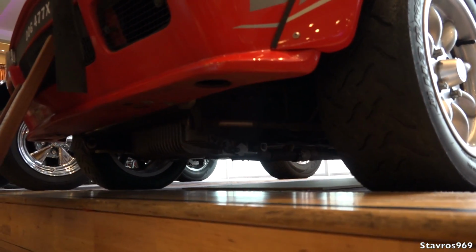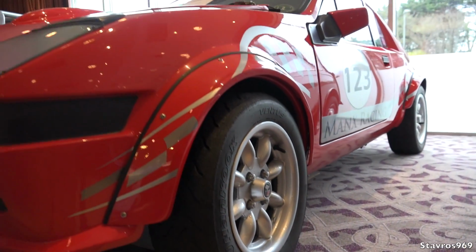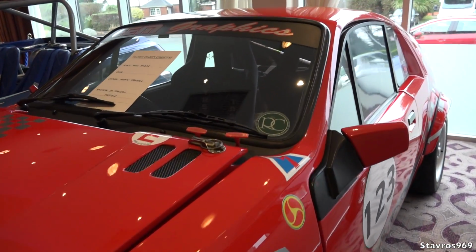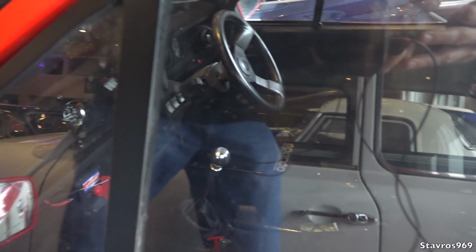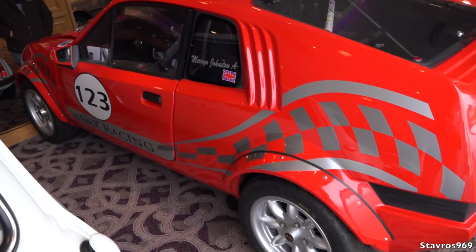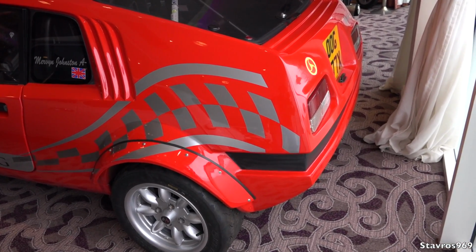It's a Mini Midis. It's a fiberglass body with a big engine on it, and the proper gearbox for competition use. And again, not an easy thing to get in and out of at all, but it's a very odd car. We have never had one of those, and I have never seen one of those other than in a book or a picture form. And that's from Mervyn Johnson from Paddy. Mervyn was the winner of the Circuit of Ireland many years ago, and has been involved in motorsport for absolute years.